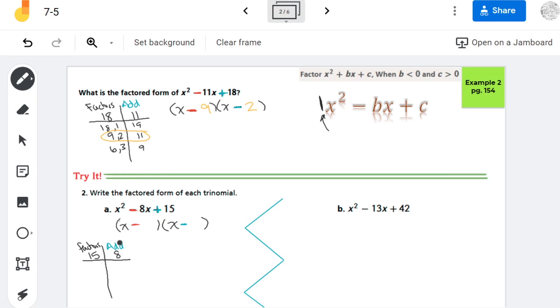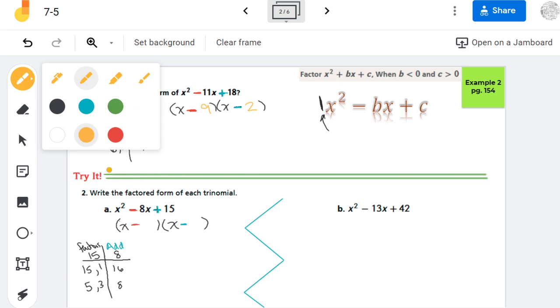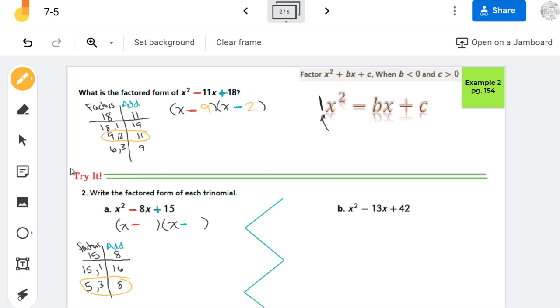Your textbook teaches you to always add, and therefore you would have a bunch of negative signs here, I think. And I just hate that. A lot of students really struggle with adding and subtracting negatives. So if I can keep all of these numbers positive and just have you worry about the signs in a minute, that makes things a little bit easier, I think. So the factors of 15, I know I have 1 and 15 and 3 and 5. When I add, I get 16 and 8. So I'm going to use that bottom set and fill in 5 and 3.